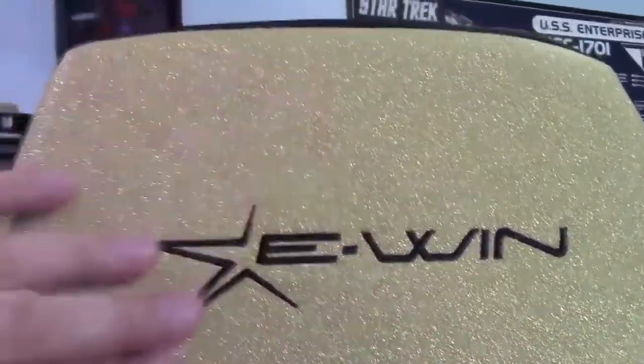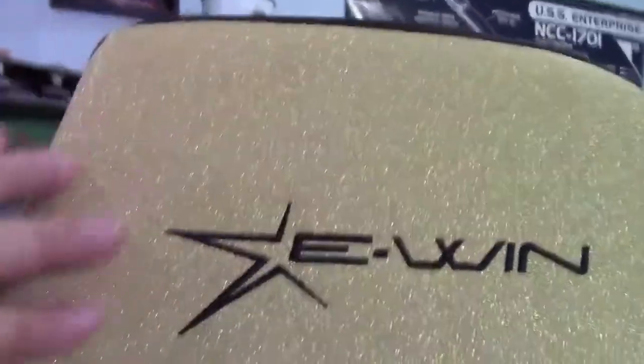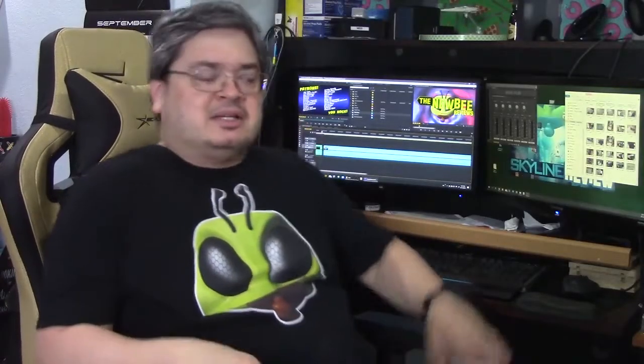The covering is PU leather. I was expecting beige or yellow going by the color on the site, but it's actually a golden glittery color. I'm not even sure if it shows up fully on camera. It's kind of pimp. It feels nice — it kind of cradles me. And so far, cat resistant.